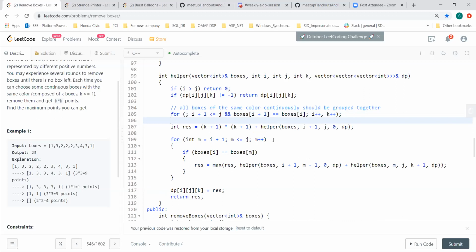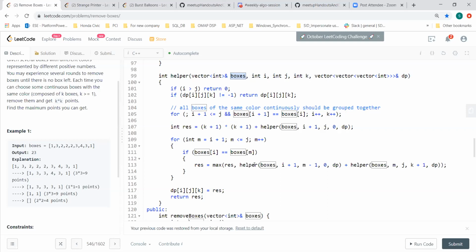So Santosh, what does the state I and J and K denote for you in this code? Okay, state I and J is like the start and end of the current boxes I'm looking for. I'm not changing the boxes, I'm not actually shrinking my box array, but I want to look at the problem space I am interested in for now, because I'm always dividing.